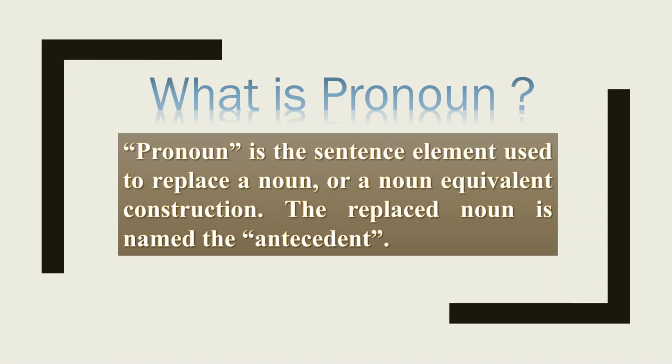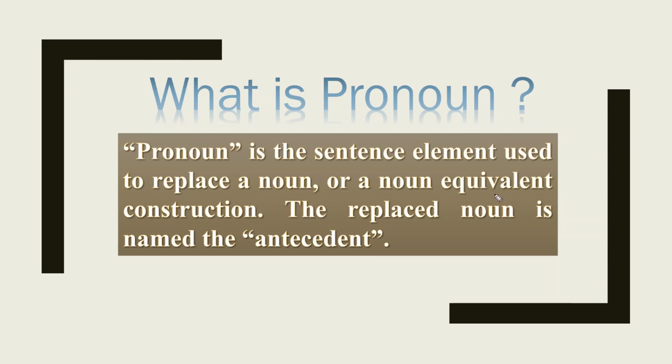Pronoun is a sentence element used to replace a noun or a noun equivalent construction. We understand what a noun is. Take a particular sentence, like "Rahul is a boy." In that sentence there are two nouns. One is Rahul and the second is boy. Boy is a common noun, and Rahul is a proper noun and it is the subject as well. Boy is the object, right? If we replace the subject with a pronoun, like replacing Rahul with "he", then "he" is a pronoun for Rahul. Rahul is a noun at that moment.